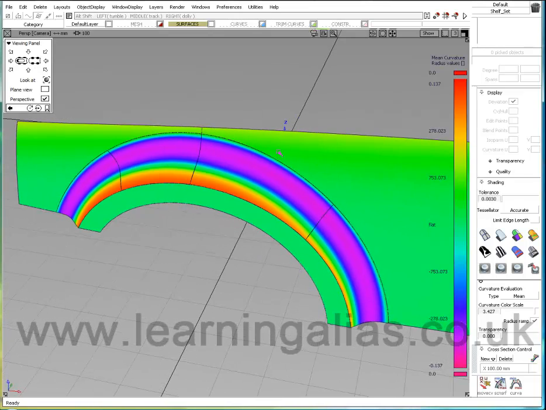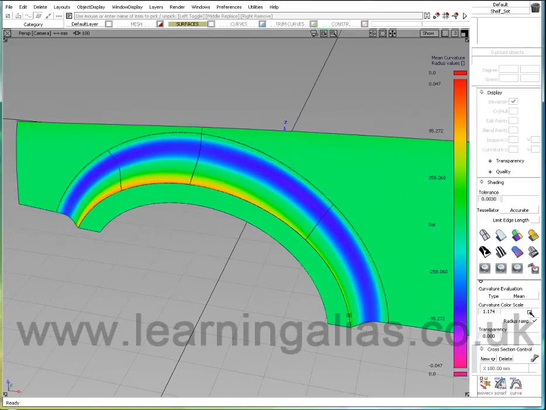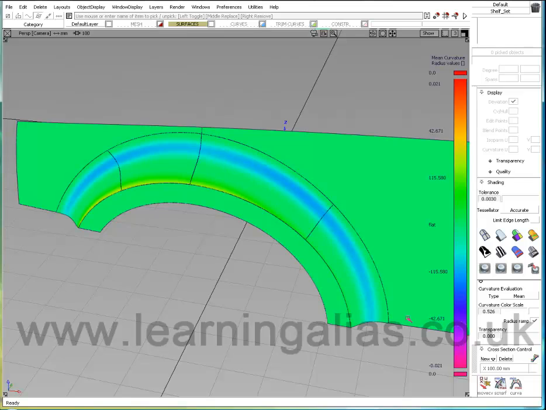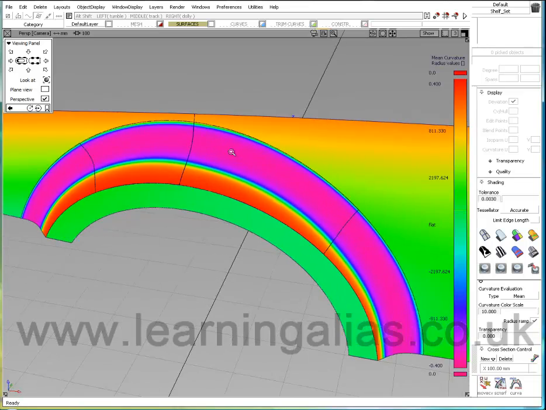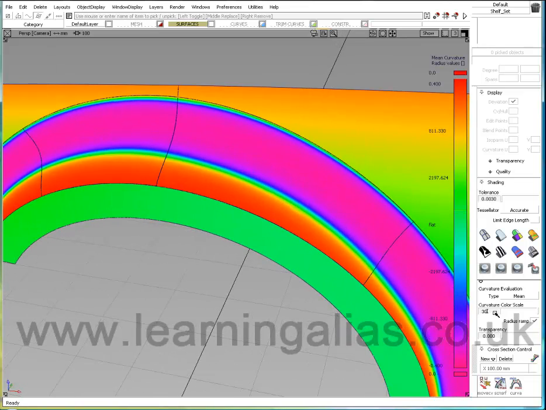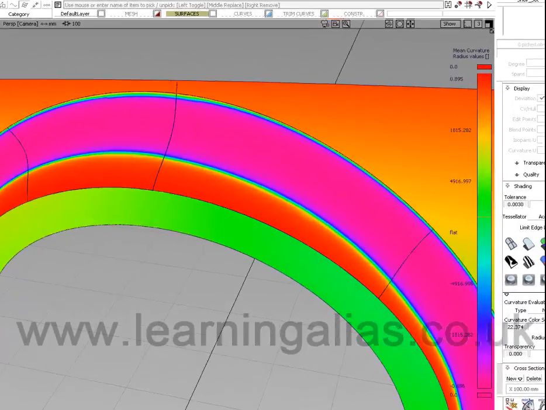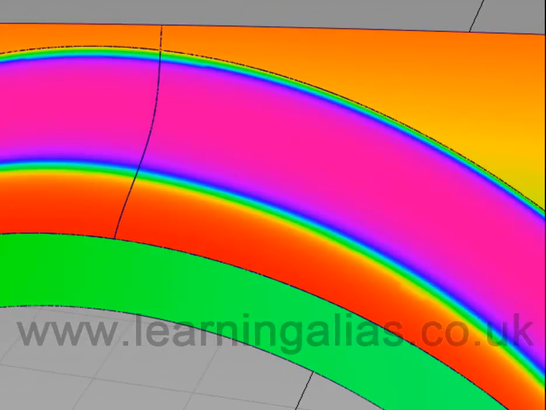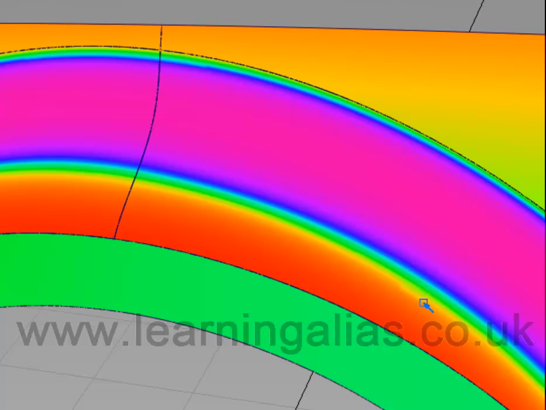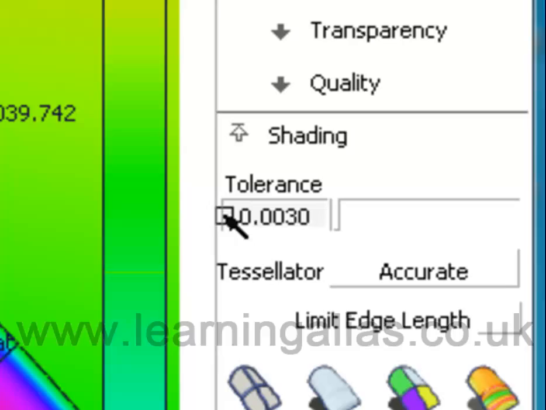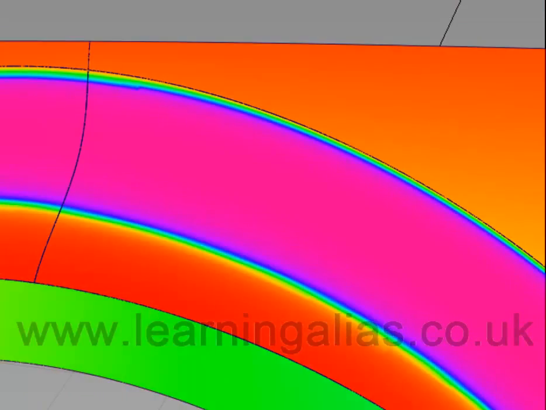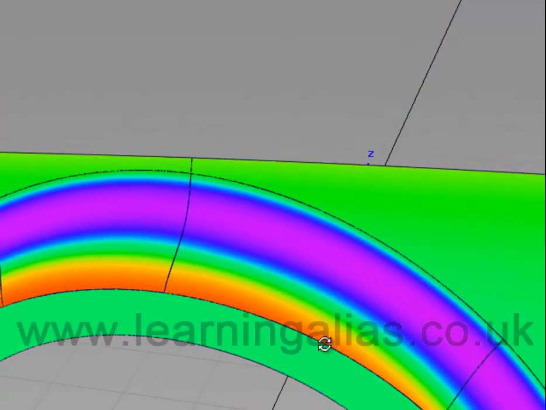So with mean curvature, we get the same kind of thing. If I slide it down, you can see a very neat and consistent concave area to the blend, and then a very neat and consistent convex area to the flange. But if I scale it up, and I can type in a value to go even higher, you can see it never gives me that stair-steppy bleeding effect. You can see perhaps a very little area here, but that's just because of my tolerance. So I can slide it up and I can really evaluate how that curvature is coming along.